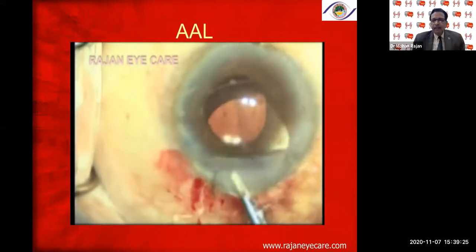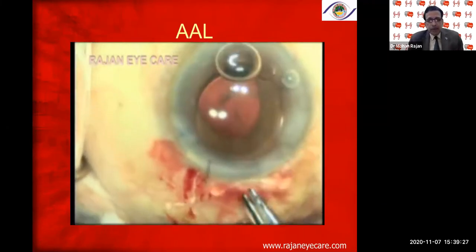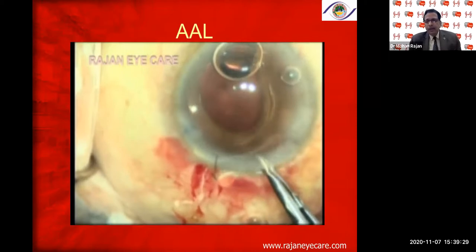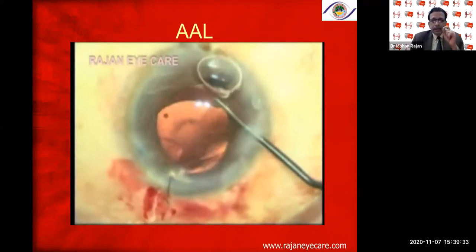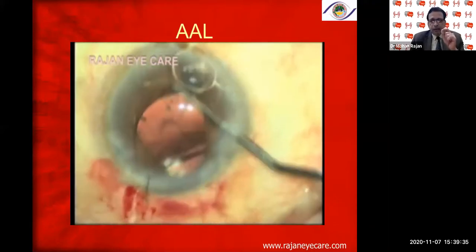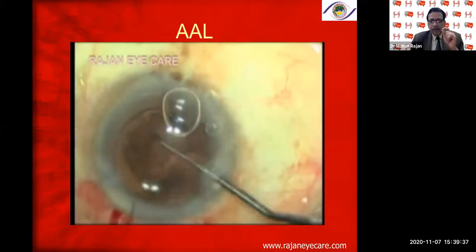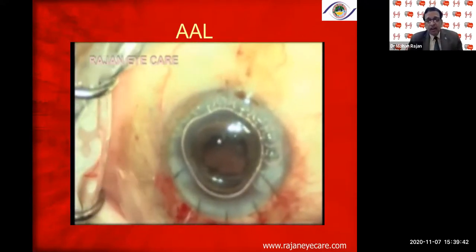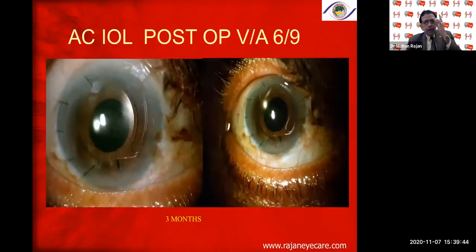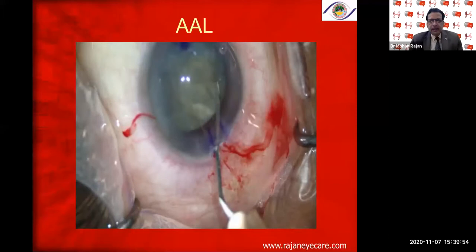In this case, I went ahead with the anterior chamber IOL because the patient was very old with a cardiomyopathy. When you do an anterior chamber IOL, the size of the IOL is very important, and also clearing up the vitreous which is there, making sure the pupil is round, and don't forget to do an iridectomy. You can see the postoperative patient having fairly good vision, 6/9 vision, and it's about 4 or 5 years follow-up in this particular patient, who had cardiomyopathy and died recently.